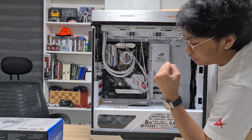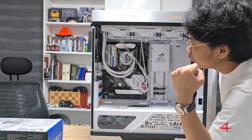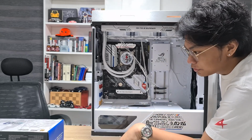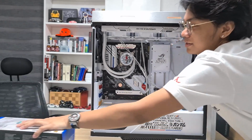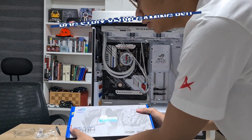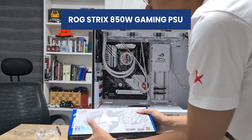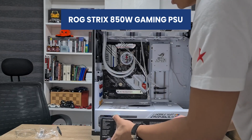So we're done with the motherboard, we're done with the cooler. Now it's time for our power supply. Here we go. Again, this is the ROG Strix 850 watts Gundam Edition gaming power supply. So let's go ahead and install it.